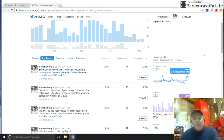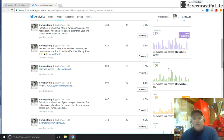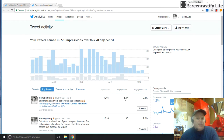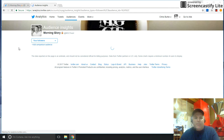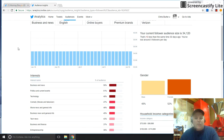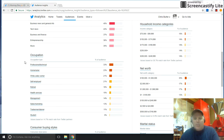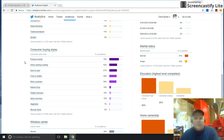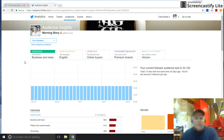On the right-hand side, it gives you engagements — it'll tell you the rate of engagement, how many people have clicked on your links, retweets, likes, and replies. And up top you'll also have a place called audiences, which is going to give you a basic idea of who the people are that are following you. You can look at demographics, gender, interests, household income, and net worth. There are some very powerful estimates here that tell you exactly who is following you.